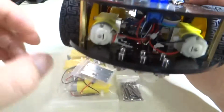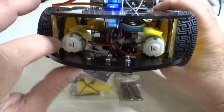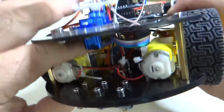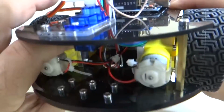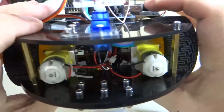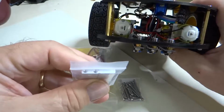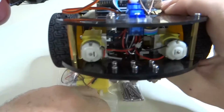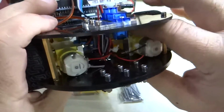You can see this is the front of the car. The white end of the motor is pointing forward, and you can see how the bracket is mounted there, and then how the screws hold the motor to the bottom plate. So you can see that these brackets have screw holes in one end and not screw holes in the other end. So you want to make sure that you mount the screw holes in the correct orientation.